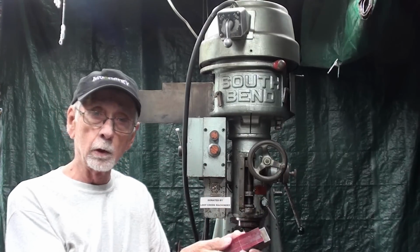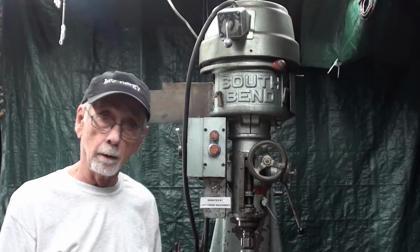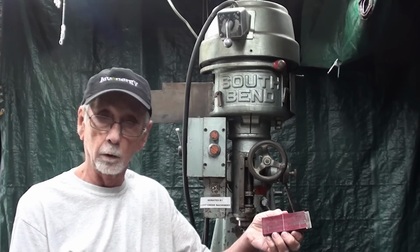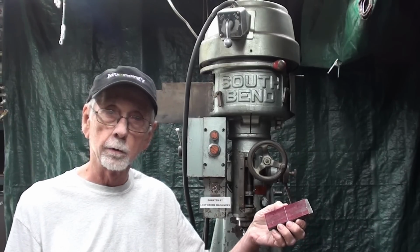And to start with, I will drill the 2 holes in the end and ream them 1/2 inch for the guide bars. And then I'll tackle the threaded hole in the middle, which will be a little bit difficult compared to the other holes because we're dealing with a blind hole and we're going to thread a hole. So let's get started.